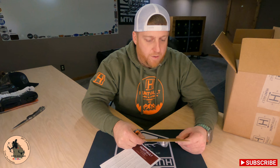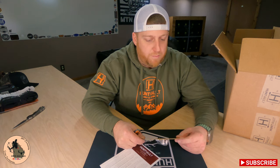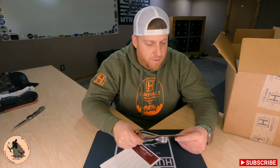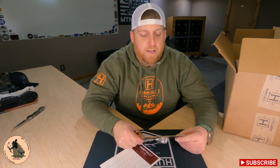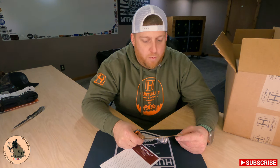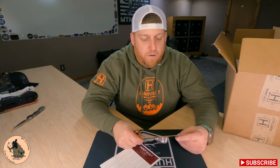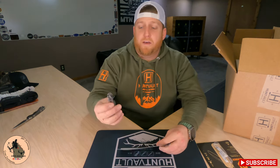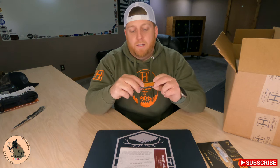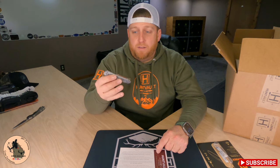Their description says: take the training wheels off your pocket tool. There's no smooth rounded plastic or dainty tools here. The Armbar Slim Cut rounds up the tools that you'll use most — a two-and-a-half inch plain edge blade, scissors, and a bottle opener. This compact tool is built for real work with large tool tabs and access points, fumble-free and easily opened with a thumb. You get a multi-tool and it's got all these extra tools you'll never use like a saw or a scaling blade — this is really simple and it's got the things you will literally use the most: a knife, scissors, and a bottle opener.